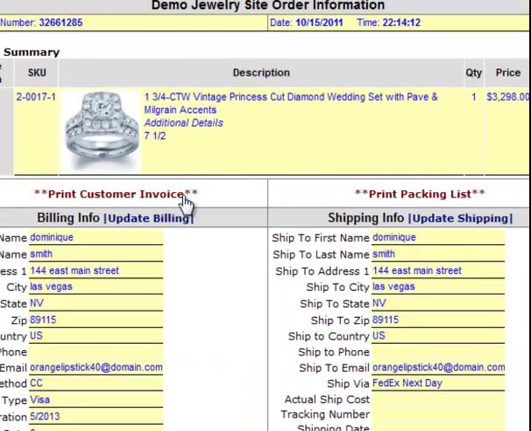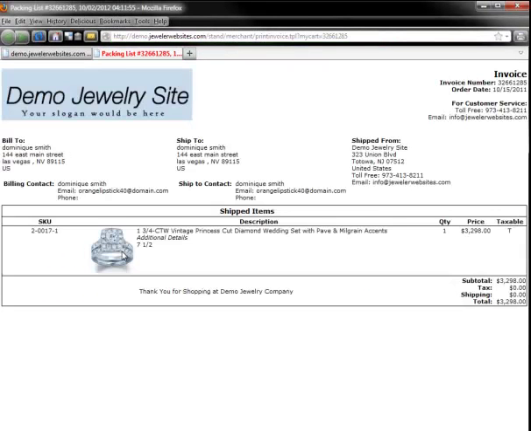If you don't have the ability to print an invoice from your own point of sale system or your own cash register system in your store, you can click the Print Customer Invoice, and this will bring you up a clean, printable page that you can use as your actual invoice. You would set your logo up on the top here. Now this one shows a logo with a blue background, but typically you would create a clean logo with a white background to include here.